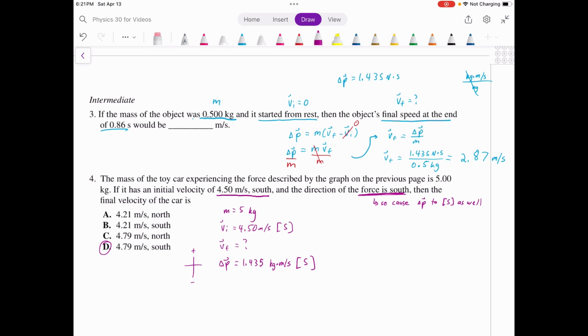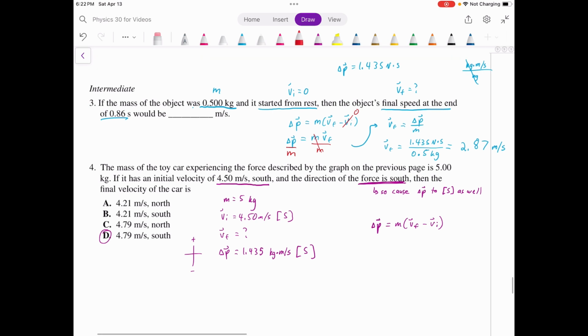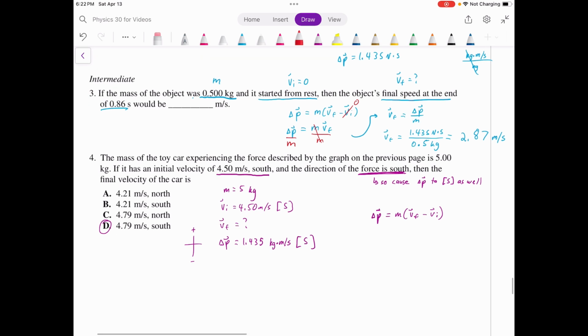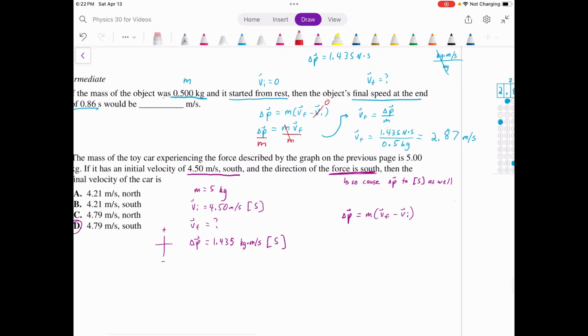and make extra sure. So we know that the impulse is equal to the mass times the final velocity minus the initial velocity. Okay, let's go ahead and start solving this for the final velocity. That's what we want. It's inside those brackets, so before we do anything in the brackets, we got to deal with everything outside of the brackets, right? Reverse order of operations when manipulating. We're undoing the things happening to VF. So before we get in those brackets, we got to deal with everything outside of the brackets.